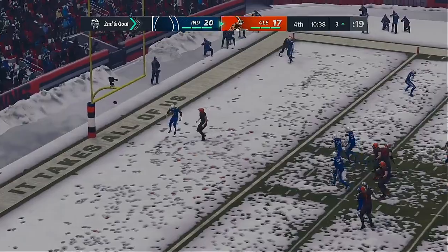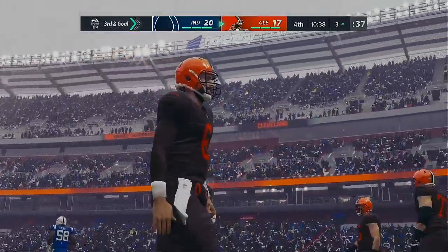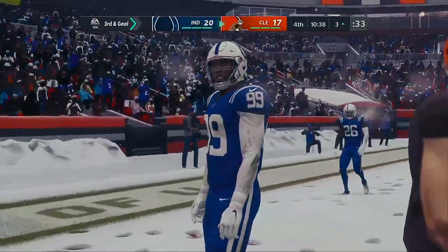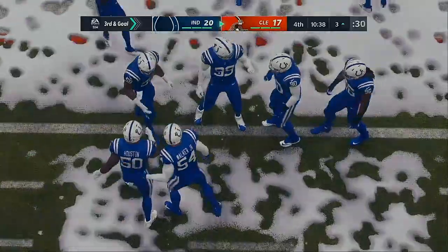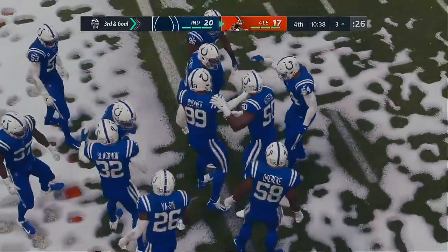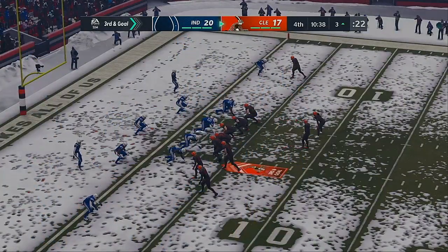They'll throw again. Here's Mayfield to the end zone, but it's incomplete. Austin Hooper, the tight end, was the intended target. But now it's 3rd and goal. And the timing a bit off that time as that one falls to the ground. This Colts D up to the challenge so far, but they need another stop here on 3rd and goal.